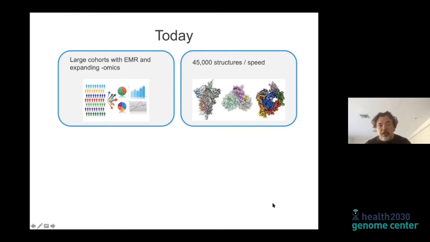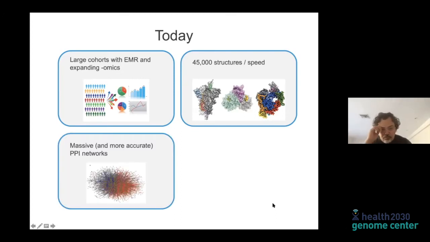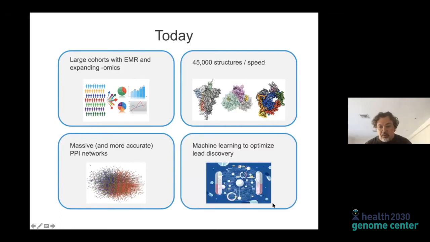to solve computational protein structures at some reasonable degree of resolution, we're also beginning to see how they behave in space, how they bend, how they flap. These are very important things. The other thing that's going on, it's still imperfect, but we're getting massive and more accurate PPI networks. And of course, machine learning is becoming a significant component simply because the size of these data sets cannot be used in any other way.